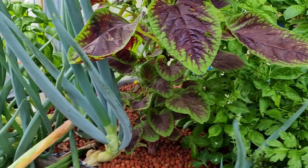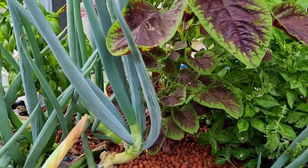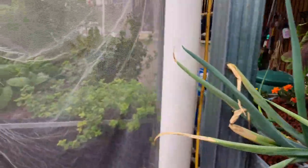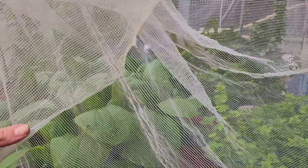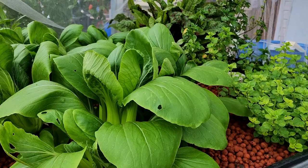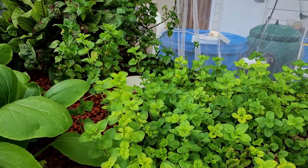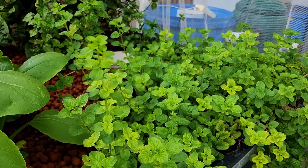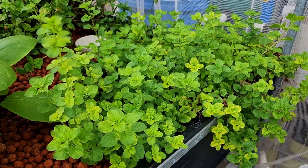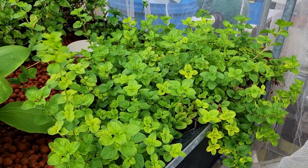I think they should do okay transplanted. I'll leave a lot of the clay around the roots so they don't get too damaged. Around here we have another basil that needs to be harvested. Over in this bed here we do have some bok choy that needs to come out — we're taking out a couple of them for dinner tonight definitely. We are also having iron issues in the system — basically just not enough in there. I ran out so I'm using an inferior form of iron at the moment and I need to go out and get some more DTPA.